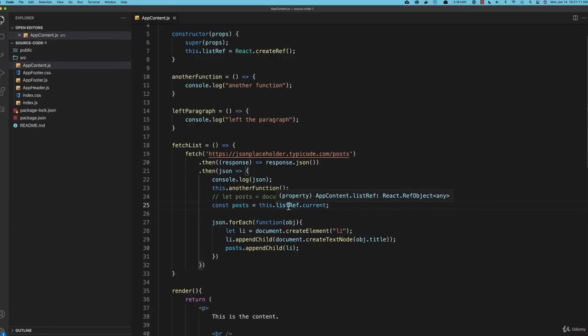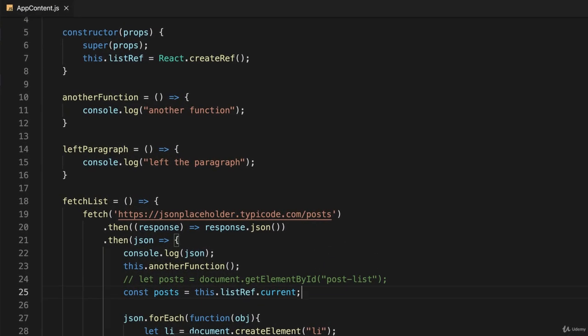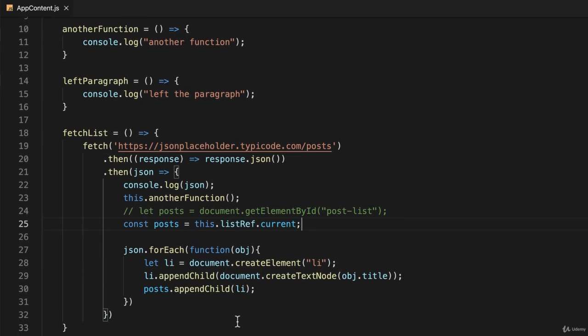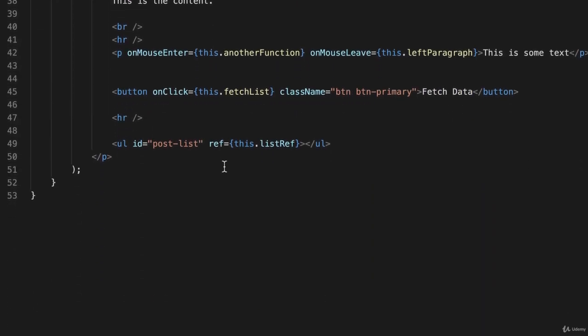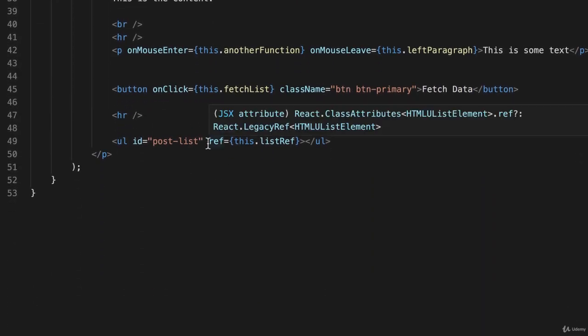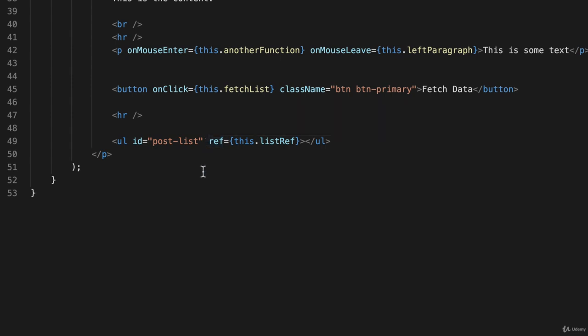Now the reason you don't use ID in a React app is because the basic principle behind React and one of its great strengths is you have reusable components. Now right now, this component, appcontent.js only exists once. But what if this component was instead, say, a text input for a form? And I have a form I'm building, and I use a text input component 5 times in that form. If I had something like this, ID, on my text input, and I use it 5 times, suddenly I have 5 elements on my form that all have the same ID. And that's really not a good thing.